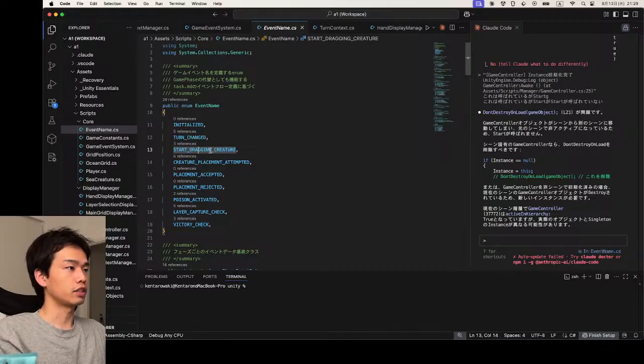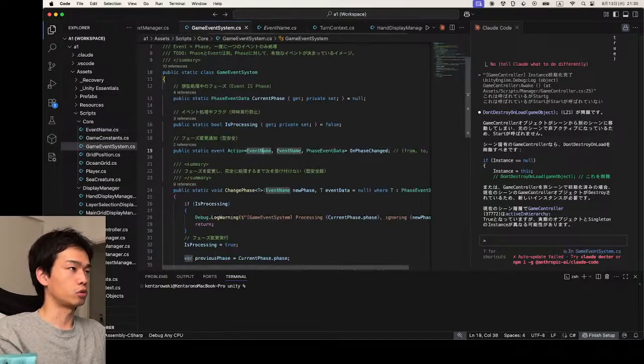Start dragging creature, but the drag is not always successful, so the player can attempt dragging many times in their turn. So the event is not equal to phase.